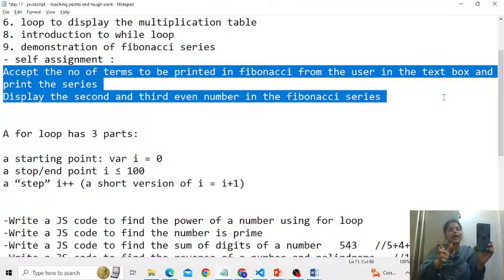Once arrays and strings are done, we'll go back to the part of CSS which is yet remaining. We also need to forward you the detailed syllabus of the entire full stack, including React, Angular, the modules we have added later on. Once it is ready, we shall forward it to the group. Is it okay? Fine. All right. Good.